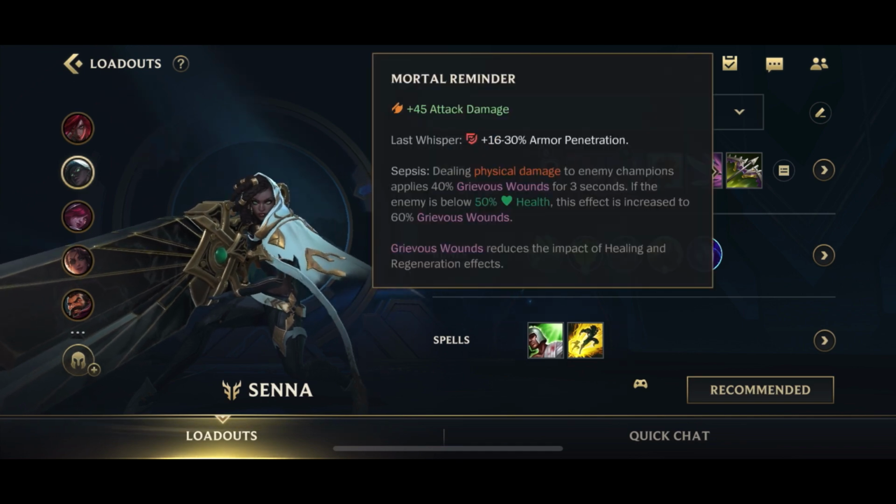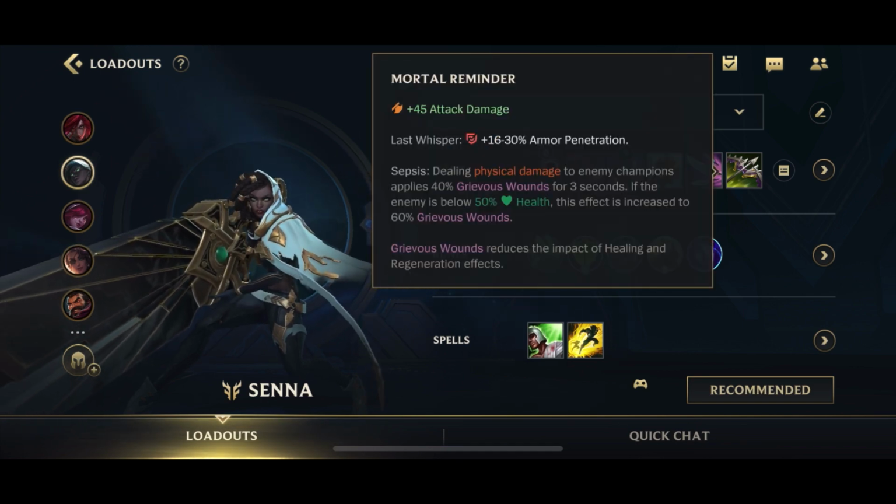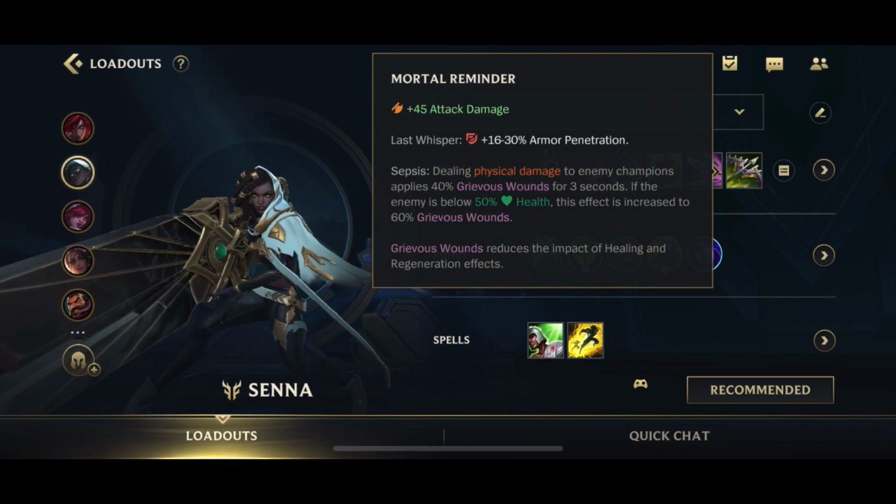First up is going to be Moral Reminder. Gives you penetration as well as grievous wounds. Of course, good against tanky teams and good against teams with a lot of healing.